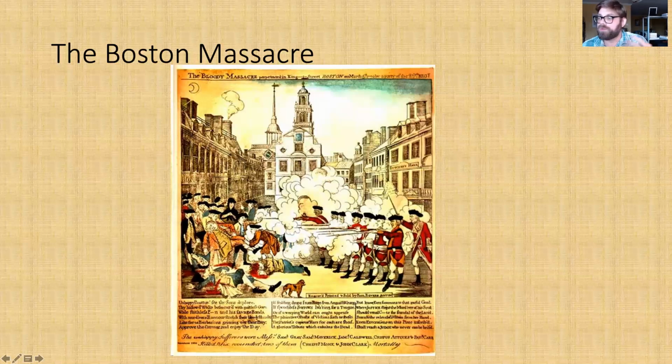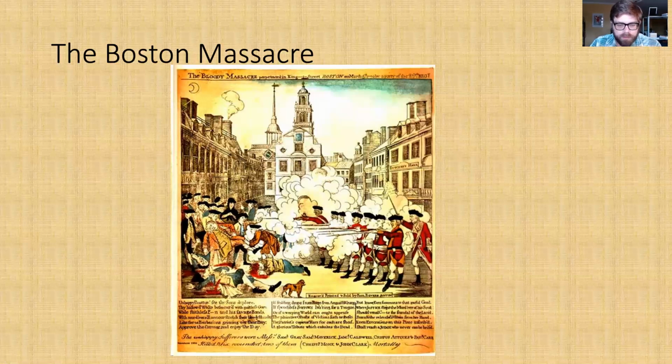They couldn't print photos, or even take photos, of course, at this time. And this engraving was produced by a silversmith who is relatively well known in history because his name was Paul Revere. He's best known for his Midnight Ride. But Paul Revere produces this engraving to tell the story of what happened, and it's going to get posted as a poster and printed in newspapers all over. It would be black and white, so any color versions like this are colored by hand, not printed that way.